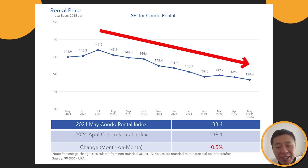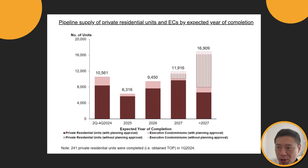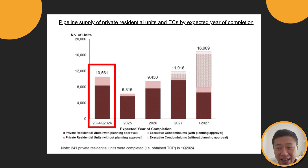Will this bear market end? I think unfortunately it still has some legs to go, because if you see in terms of projected supply, there is still quite a lot coming. For 2024, another 10,500 units. Next year seems to be a bit better, but it's still supply that's going to add to competition.